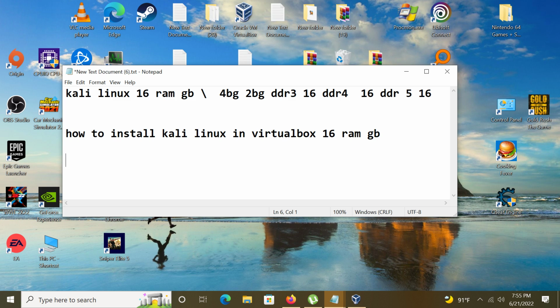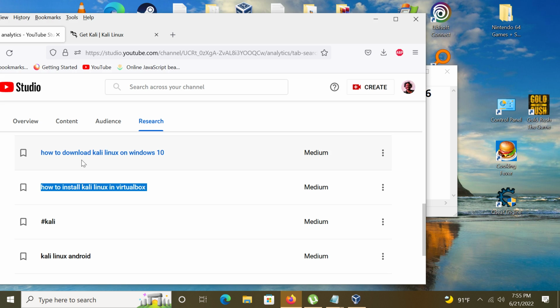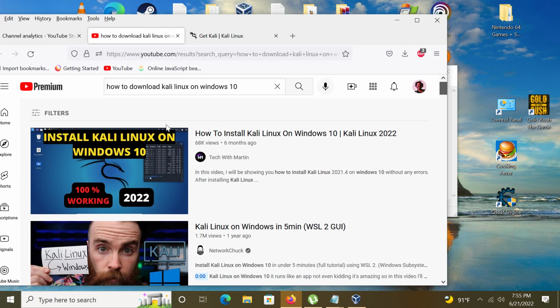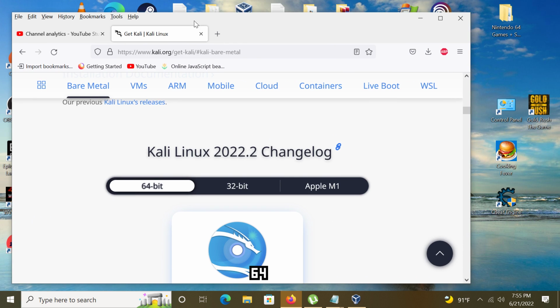To run Kali Linux, you must have Windows 64-bit. You need 64-bit.